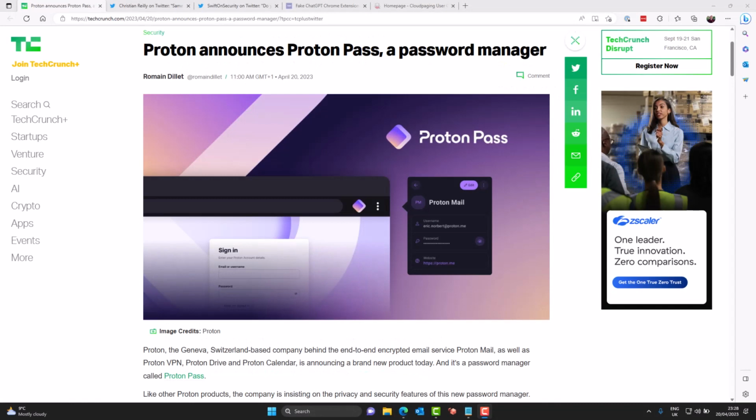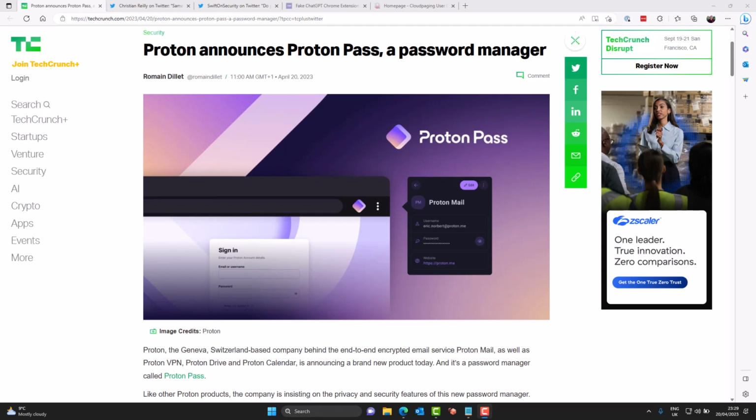The creators of Proton Mail have announced Proton Pass, which is a password manager product. According to TechCrunch.com, everything you store in Proton Pass is end-to-end encrypted, including passwords, obviously, email addresses, URLs, and notes. This way, Proton never has access to your personal information, as the user key is required to decrypt data and cryptographic operations occur locally on your device. Even if Proton servers are breached, your data should still be safe.